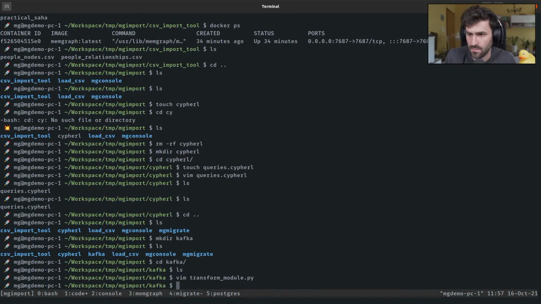Let's go out. Now we have to load that somehow. Since we are in Memgraph, just a side note: Kafka is executed locally on port 9092. That's the default Kafka port.